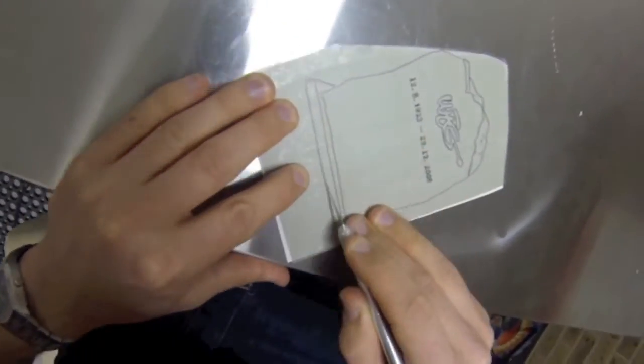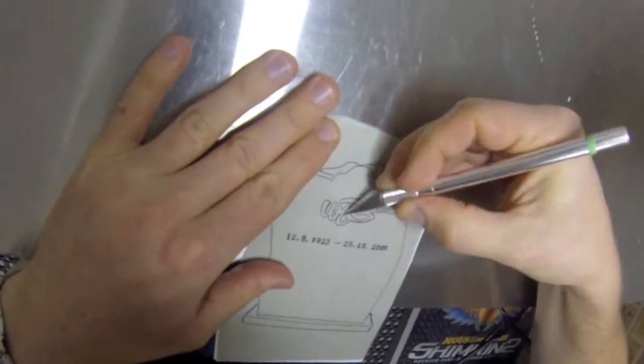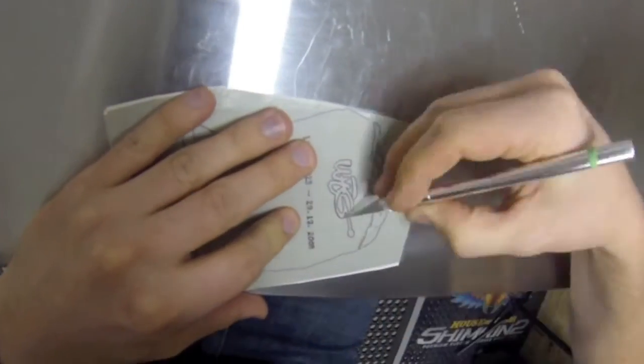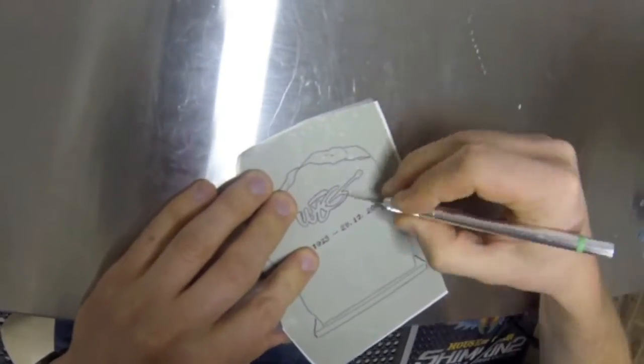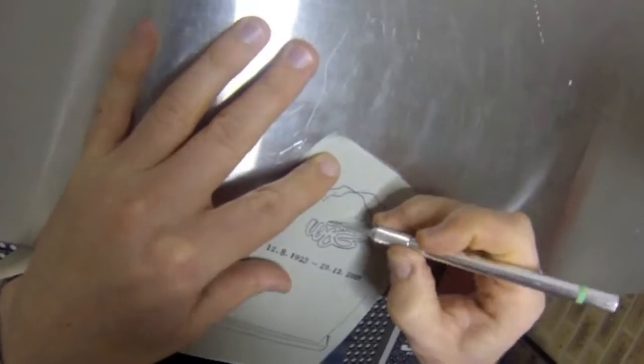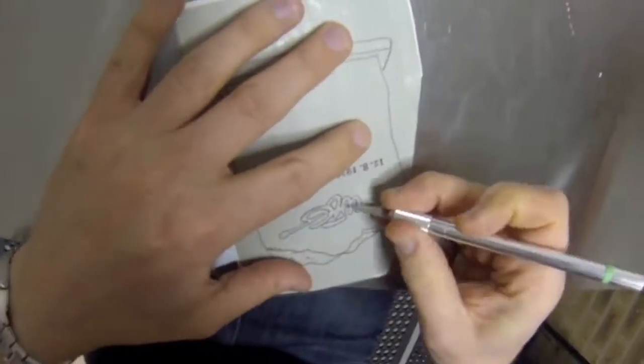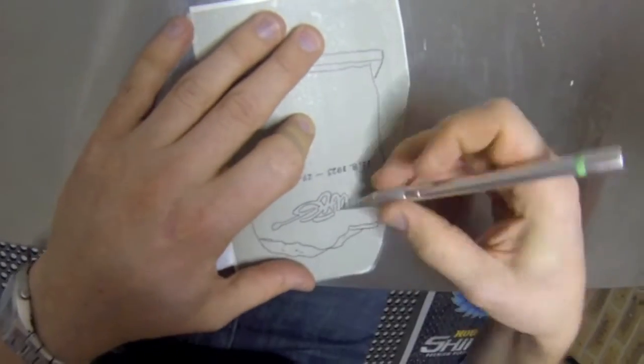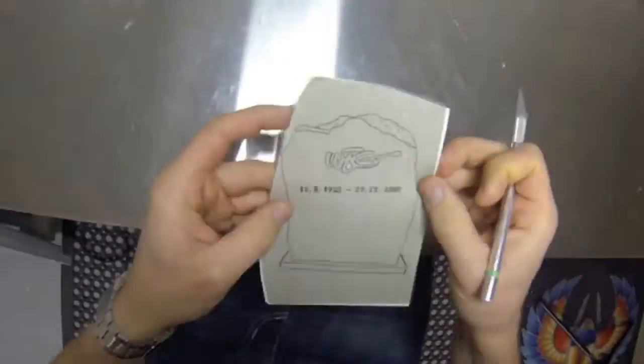Now you can see that everything sketched on using my Sharpie. I now cut each line with my Exacto knife. Make sure you've got a brand new blade in there and just trace around every line carefully. You could do this with a plotter, but for this particular job I just felt it would be easier to do it all by hand. So just cut everything as accurate as possible, try and keep the logo as neat as possible.